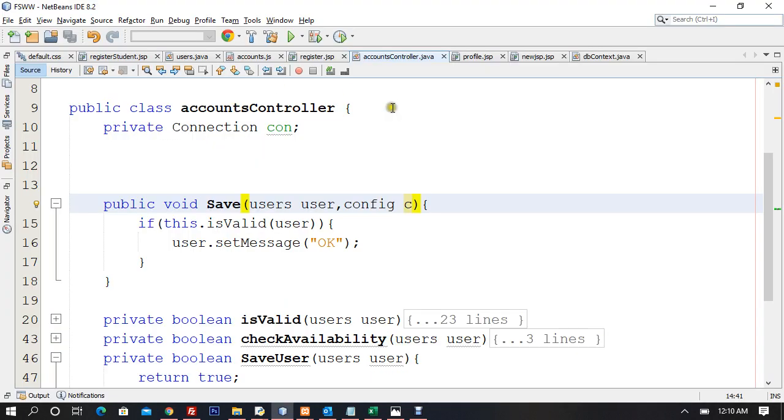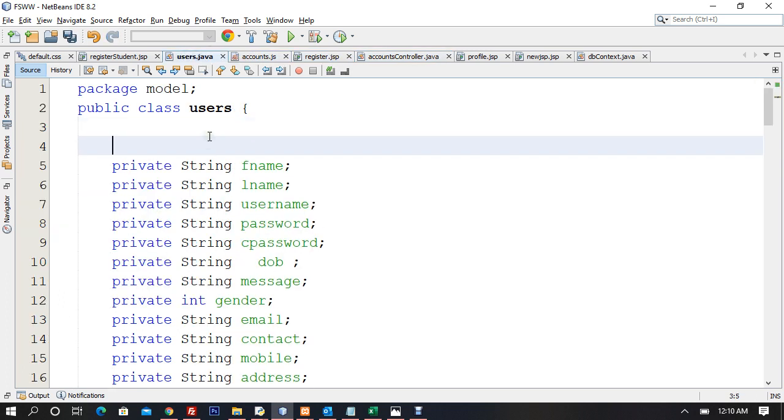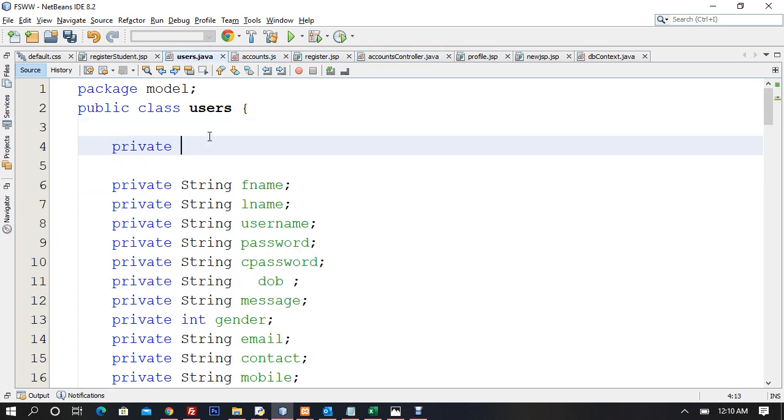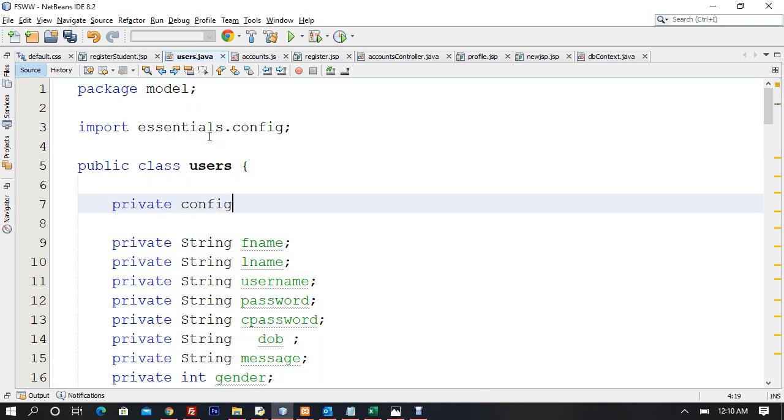And the final thing that we have to try now for this kind of use, dependencies are, so I'll make the object here. I'll make a private config. I require the object of config, so I'm bound to make it config.